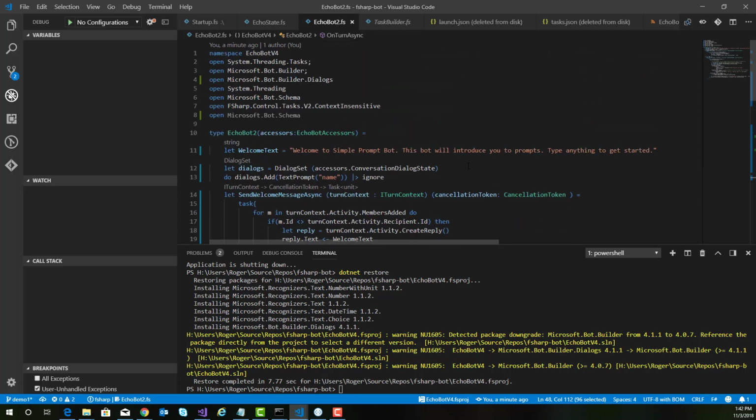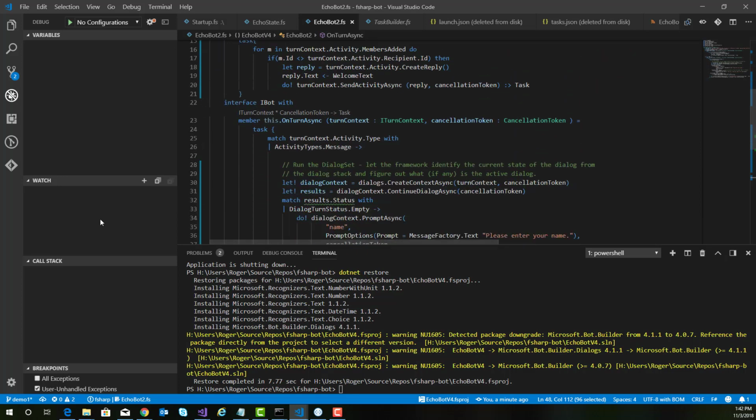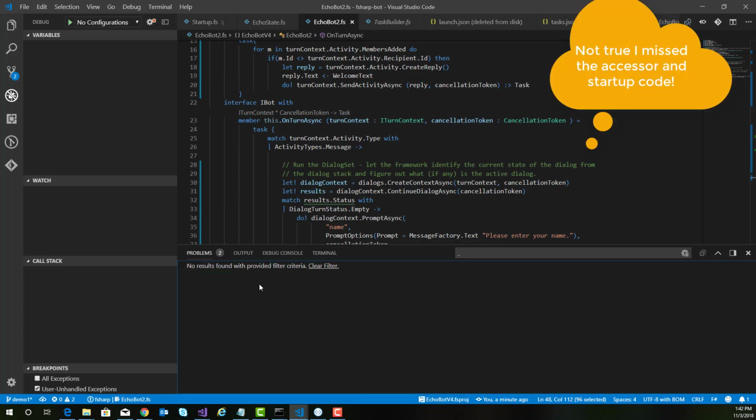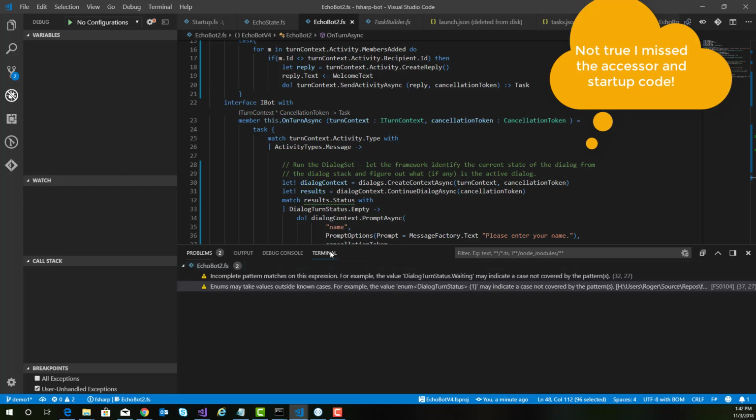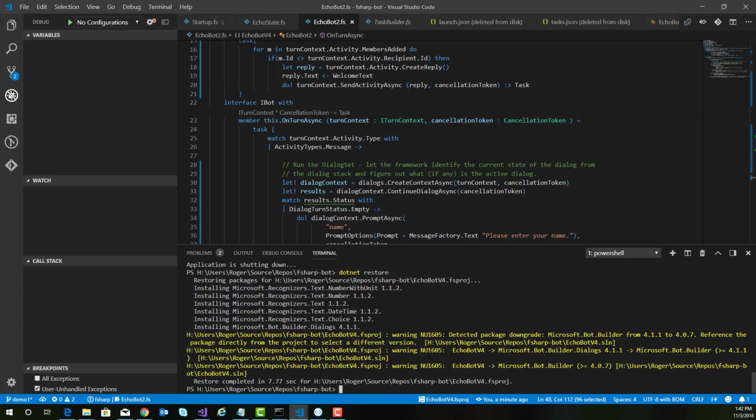And that's really all the code changes I think that we need. Let me see if I'm missing anything. As we'll find out if we try and run this.